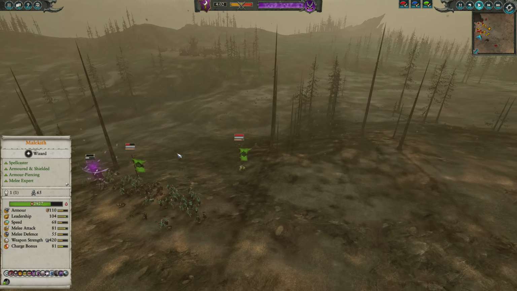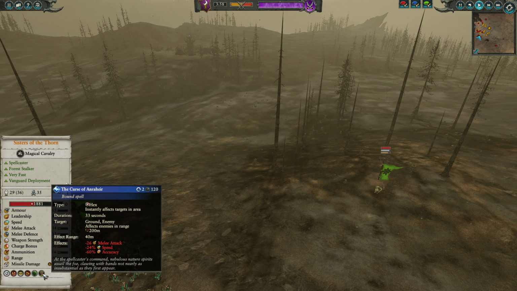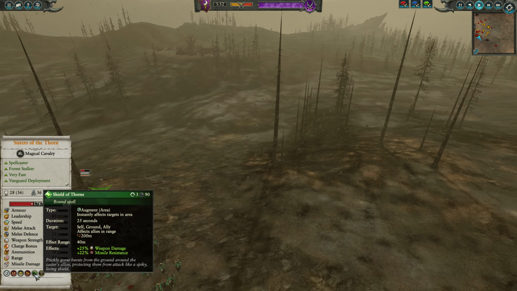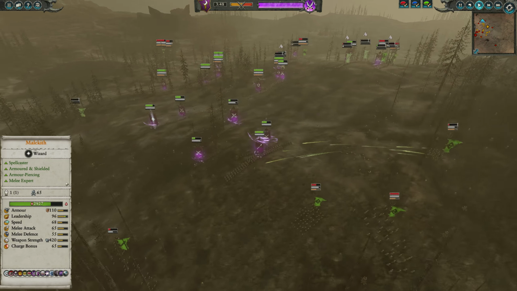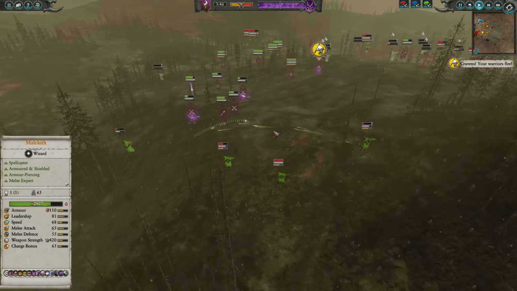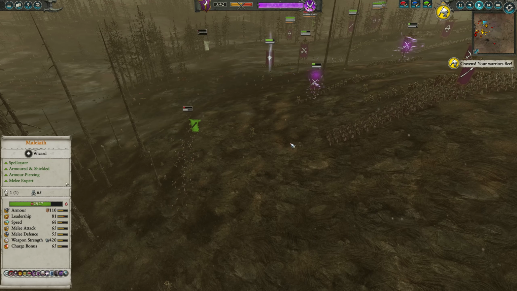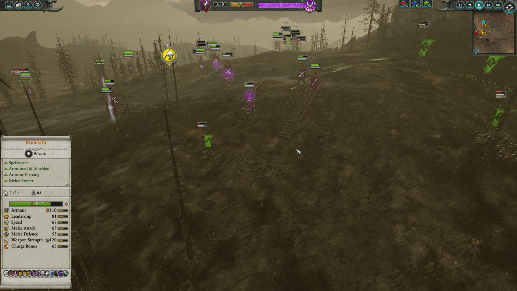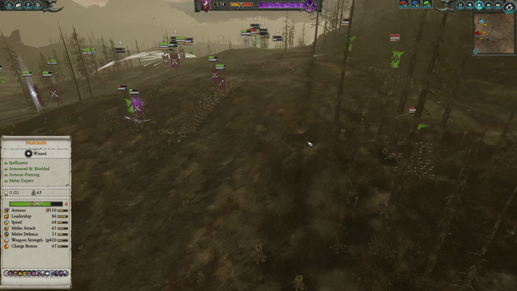If they use the abilities right, the Curse of Andra'er, you can nerf the melee attack of anything you're going after and its speed, and then Shield of Thorns to buff your units. So if you combine those properly, he's got 3 units, and if he cycles them, you can make your Sisters of the Thorn like darn near unkillable in certain situations because of the physical resistance. And then you take away all the melee attack.